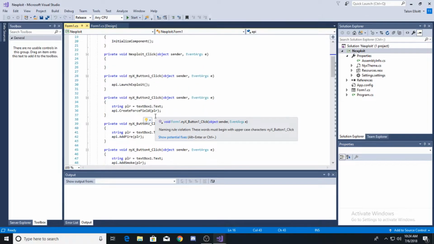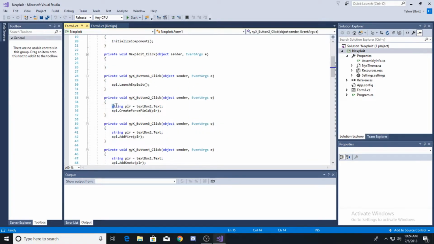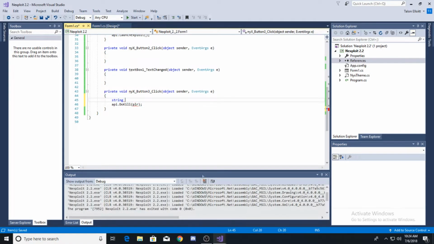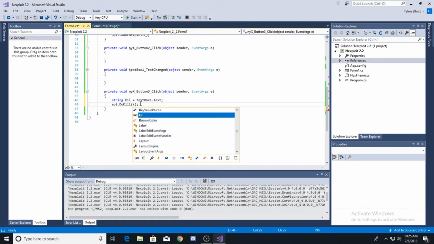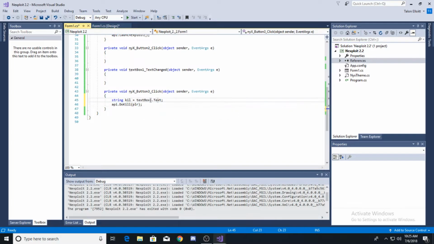You're probably going to forget it and then remember it. So now this is how you can do it. It is string PLR, whatever you put up here, you have to put down there. Like say if I put kill or something like that, I need to put kill down here. But for right now, we're just going to have it PLR for player.